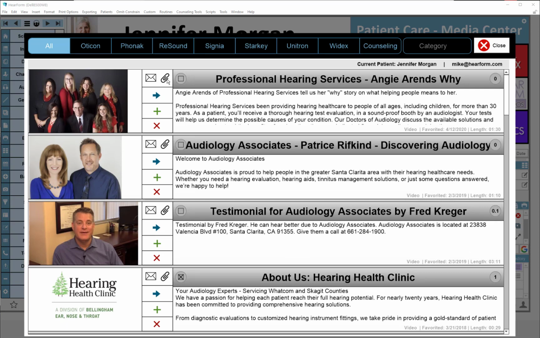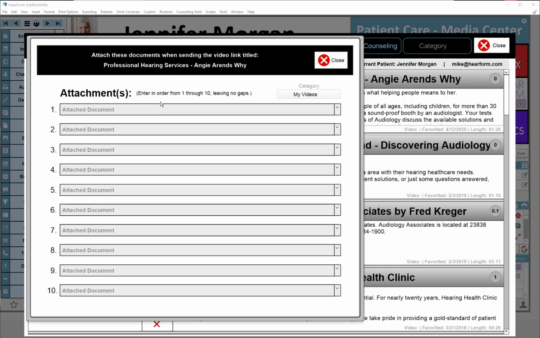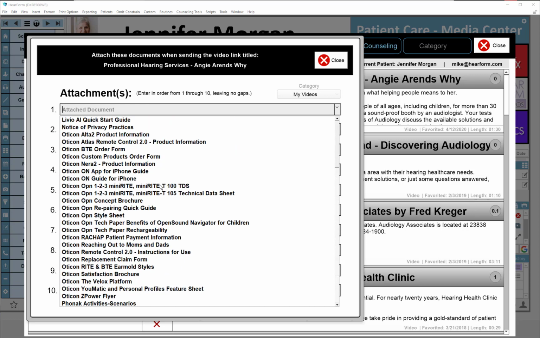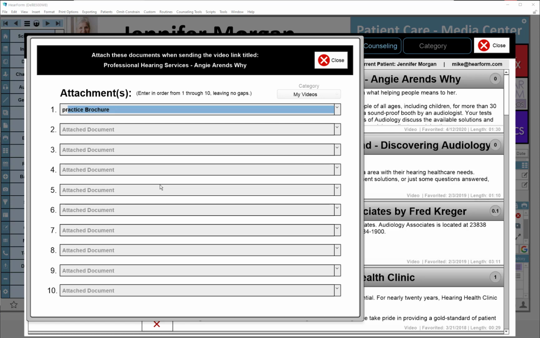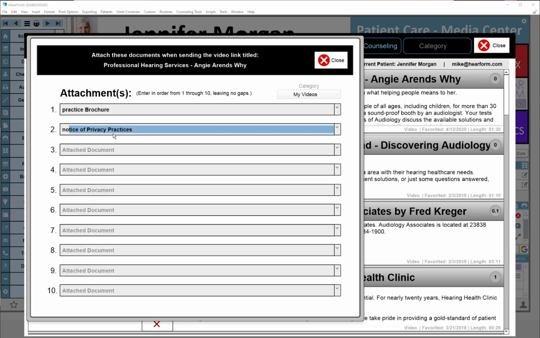But in this case, I'm going to first attach or automatically attach some documents. So I'll click the little paperclip icon, and as long as you've stored all of your PDF attachments in a desired folder, in this case on the C drive in the Documents folder, then I can find those by clicking here, and you can see I have a whole lot of samples here. But I'm going to select my practice brochure by typing PR, and then it brings up that. And then I'll put in another one, which would be my notice of privacy, so I'll just type that in. And so now I have a couple of those ready to go.